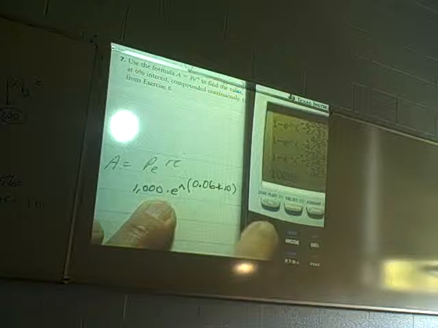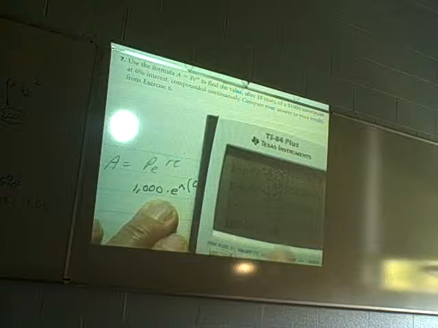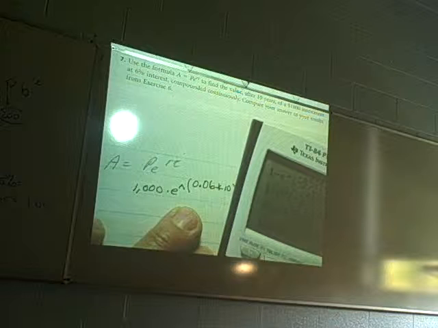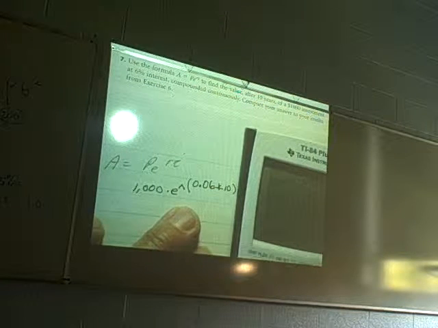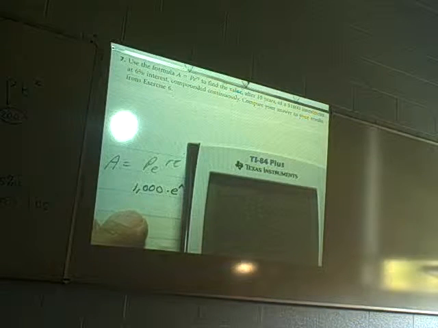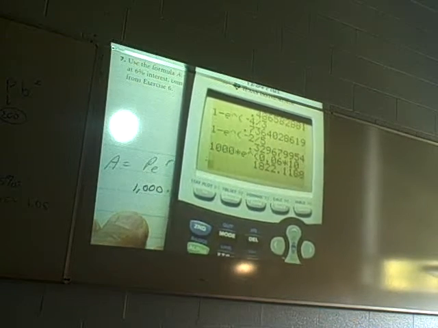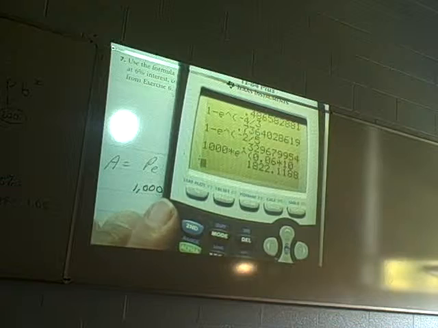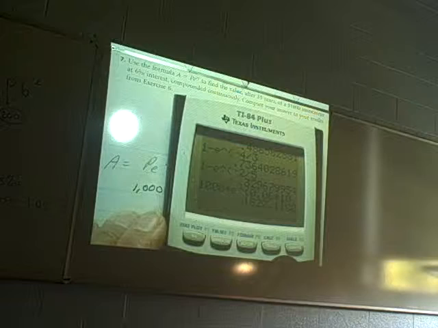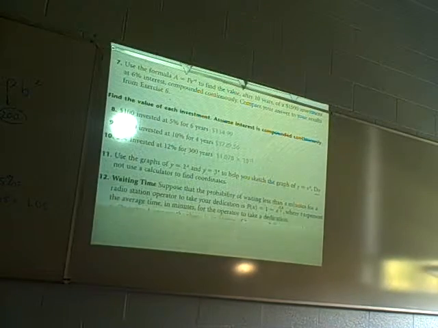times, I'm using that second LN button, and look what it does so nicely, it gives me that parentheses, and it's going to be 0.06 times 10. I'm going to hit enter, and I should have that amount after 10 years. Sitting in the bank doing nothing for you. That's why you want to put money in as soon as you can, because you're making money just by having it there. All right, so that takes care of problem 7.